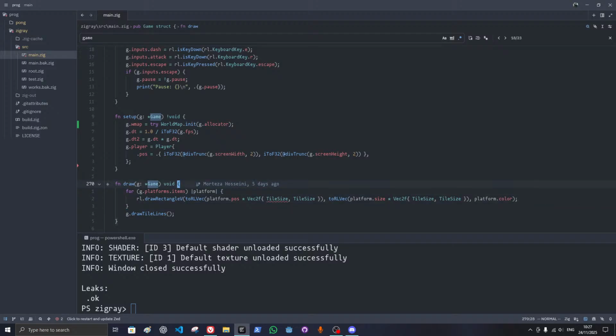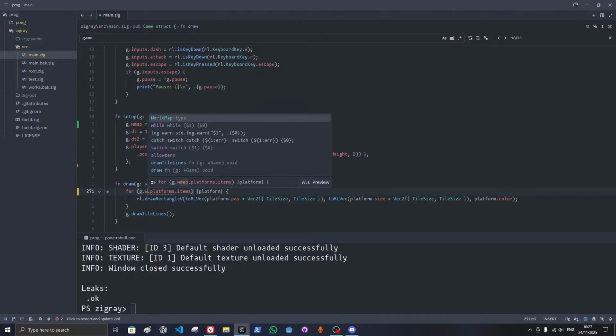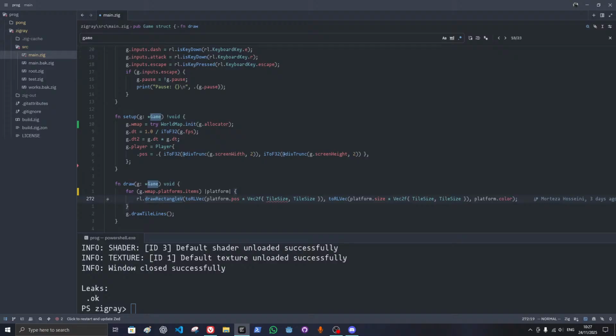So draw, it should draw the map, but for now we're just gonna go with wmap. When we add the camera, we'll have to fix all of this later, because we'll have to add a camera to the player so that it follows the player around the whole scene. We'll have to add that later. But first, right now, I just want to see how the collision works.